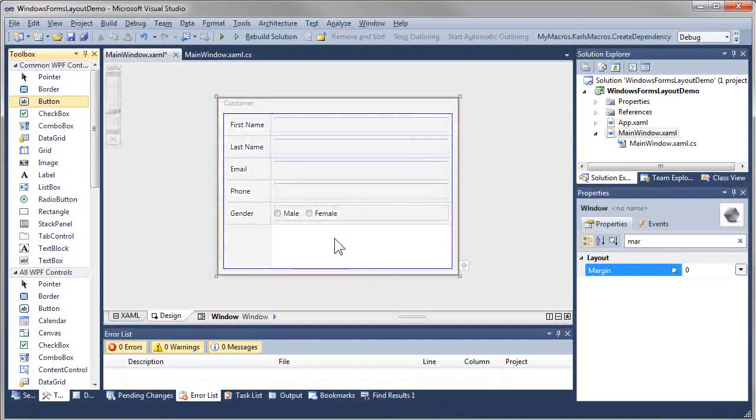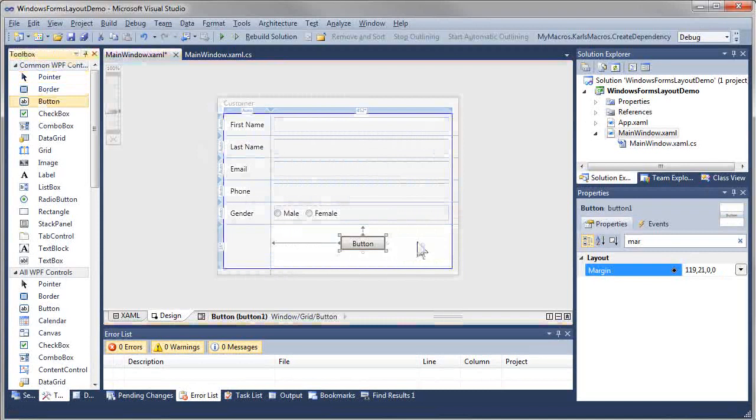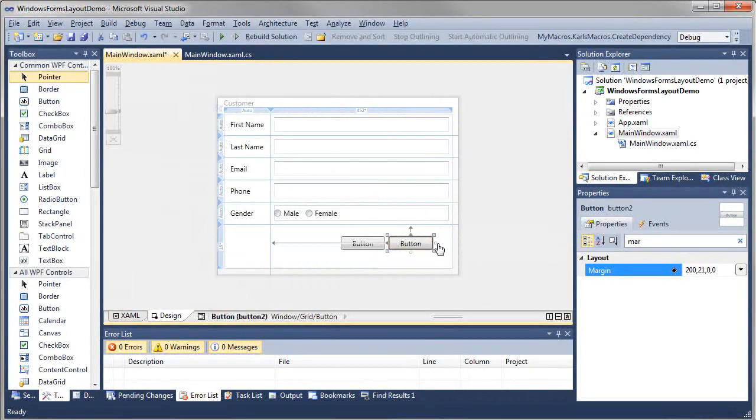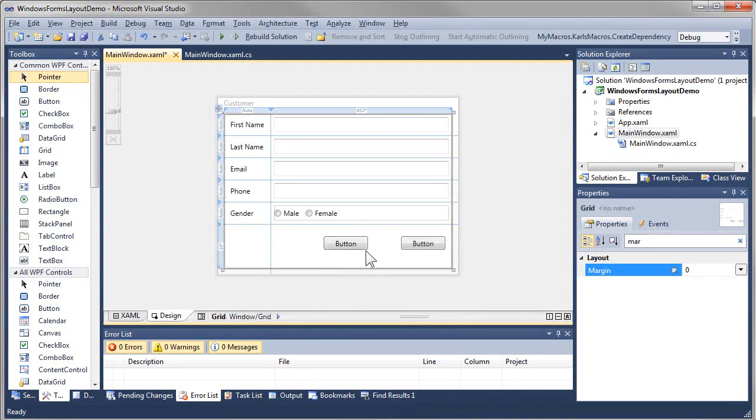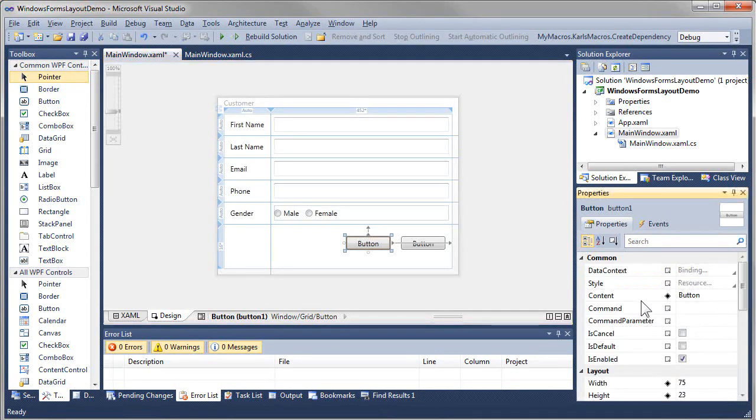So now we just need our 2 buttons, right? So here's our 2 buttons, same as before. We'll come over here. We'll go ahead and pin this to the right. We'll click the little adorner there, and we'll click this rail here. That'll turn that off, and do the same thing here, just like we had before. And you could see how quick and easy it was. Content, I could set this to OK, just like before, and set this one to cancel.